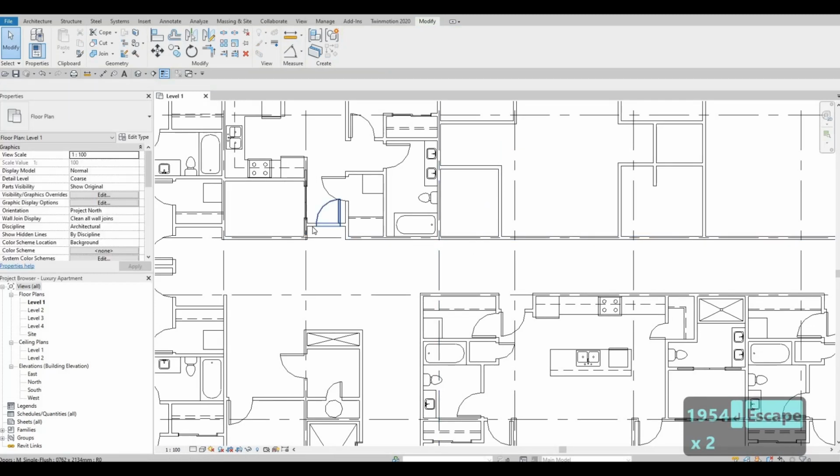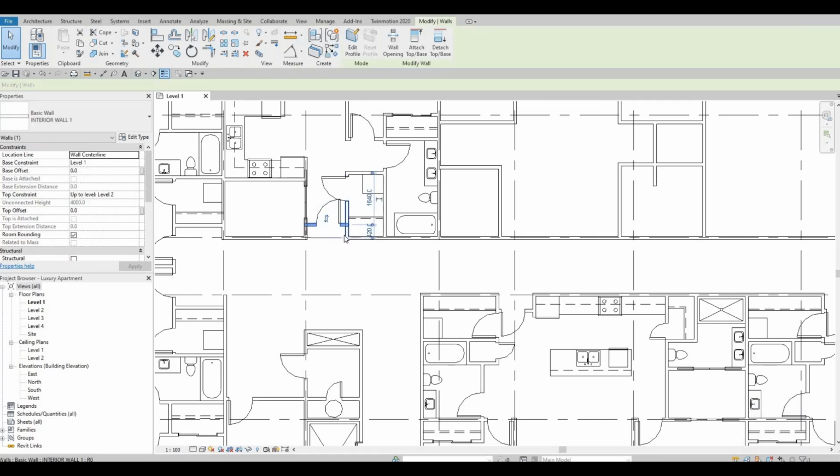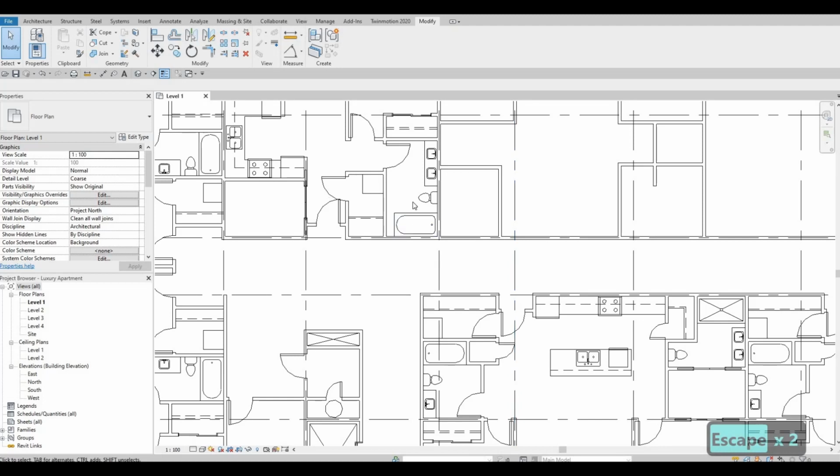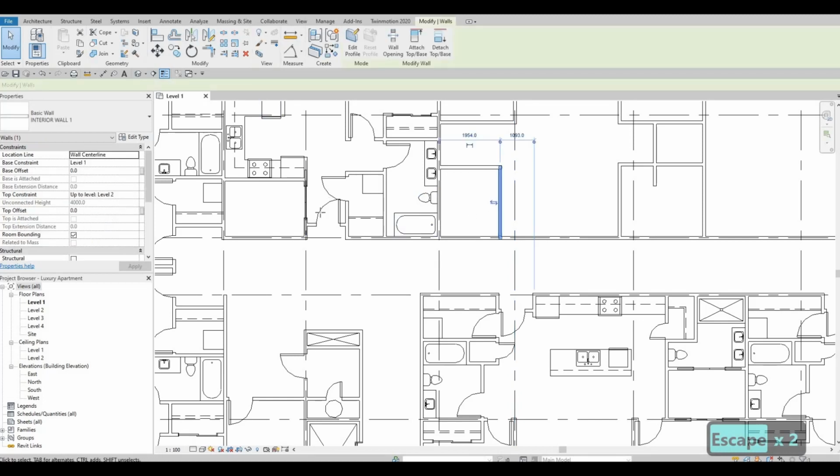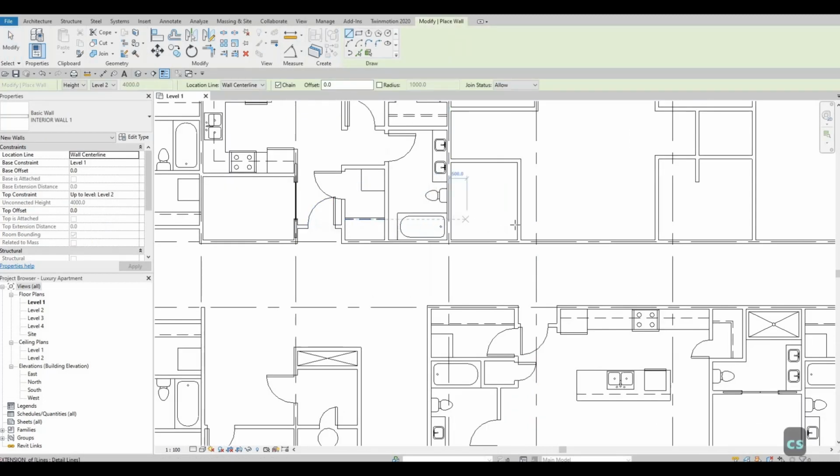And then here, I want to add the same wall, same similar wall type, and then the same distance as well from this wall.